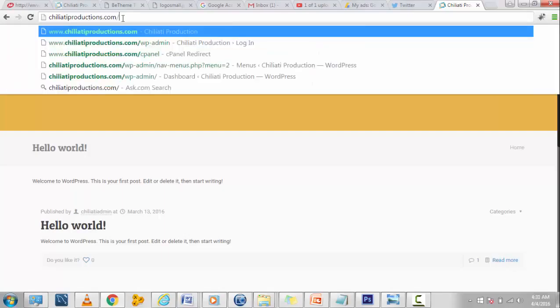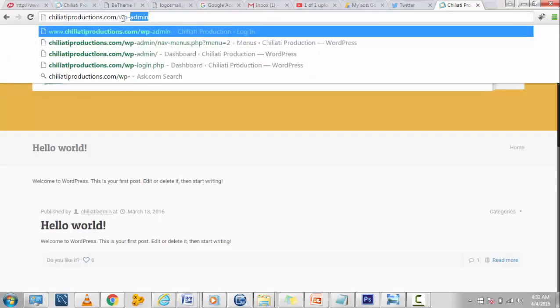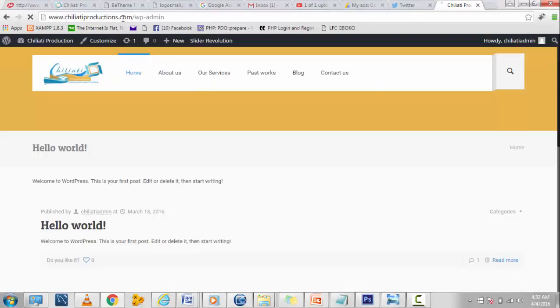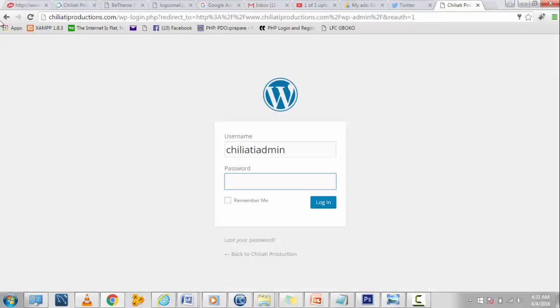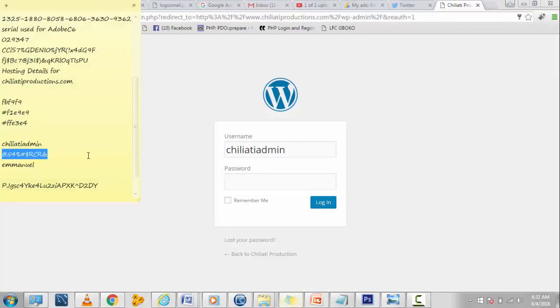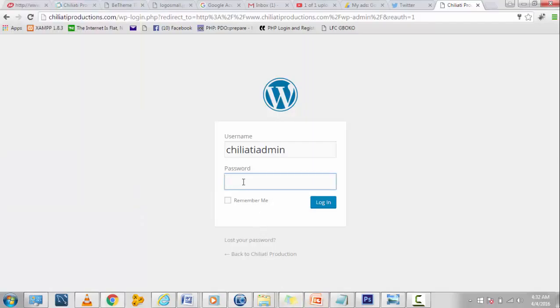We just add /wp-admin to access the back end of our website, and you will need to put in your username and password. I'm just going to copy this to access the back end.